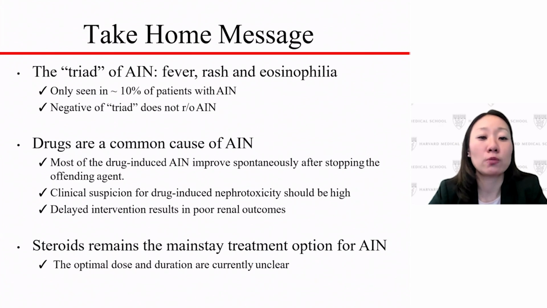The next take-home point is that drugs are the cause of the majority of cases of interstitial nephritis. So it's very important to take a thorough medication history, and most of the drug-induced cases of interstitial nephritis improve spontaneously after stopping the offending agent. And the clinical suspicion for drug-induced nephrotoxicity should be high because unfortunately delayed intervention can result in poorer renal outcomes.